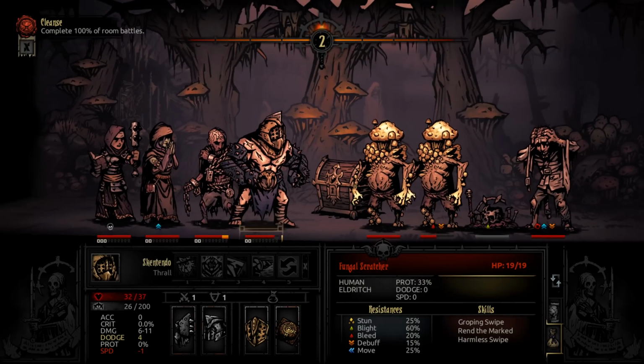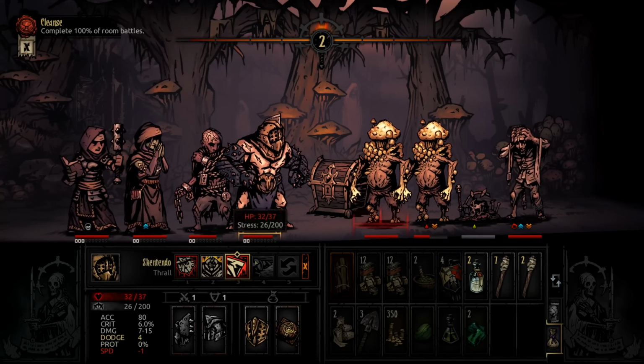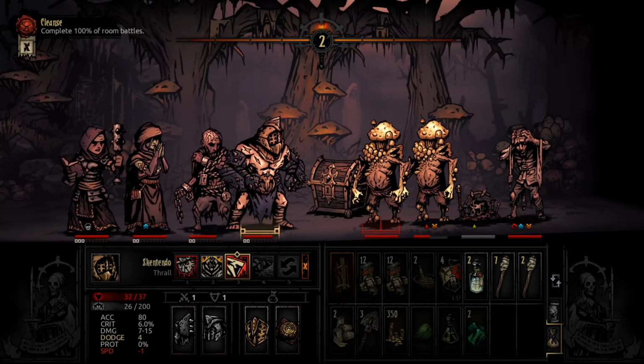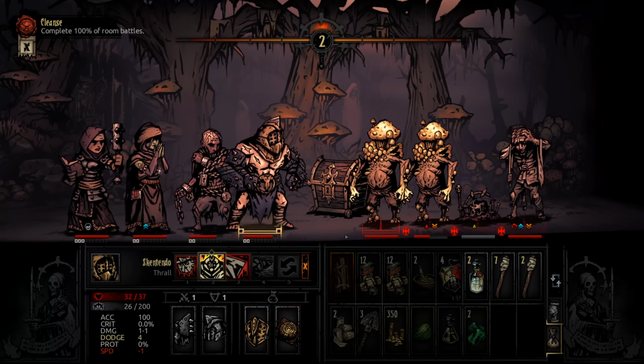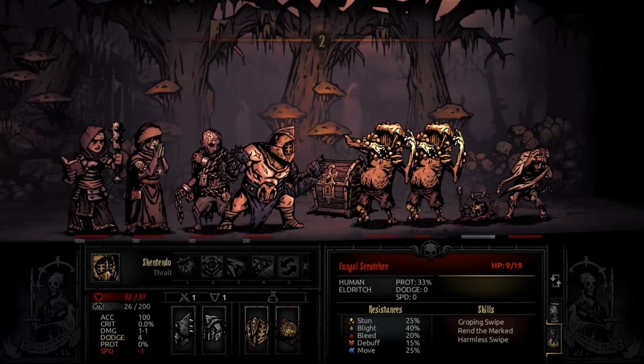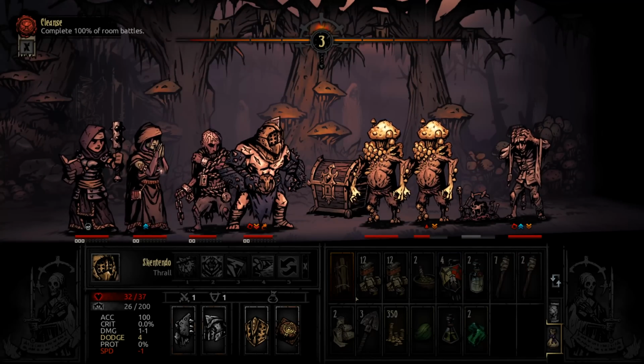Still have to deal with the Scratchers. Okay, so I could use Gore. That will stun Scantendo. Let's actually activate Riposte here. He can do some damage that way.